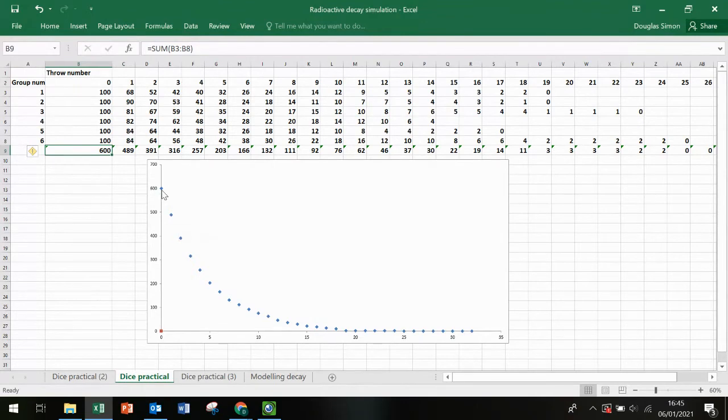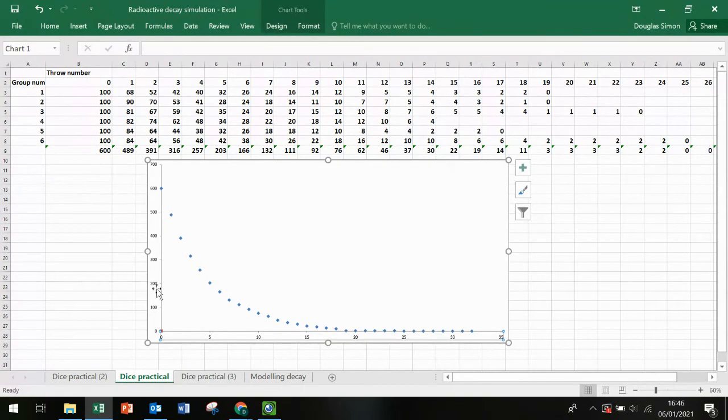Sometimes I will print this off for students as a comparison with theirs, or I'll just model this on the board, and I will work out the half-life from this. If I go across from 300 and go down, you'll see it's about here, and again, that's between 3 and 4. If I go from 300 to 150, it's about here, which is about 7 to 8. So it's giving us that nice half-life of between 3 and 4.